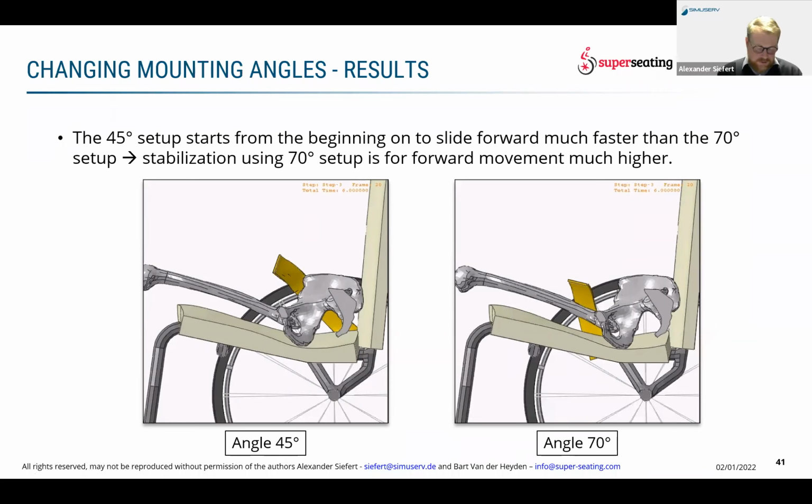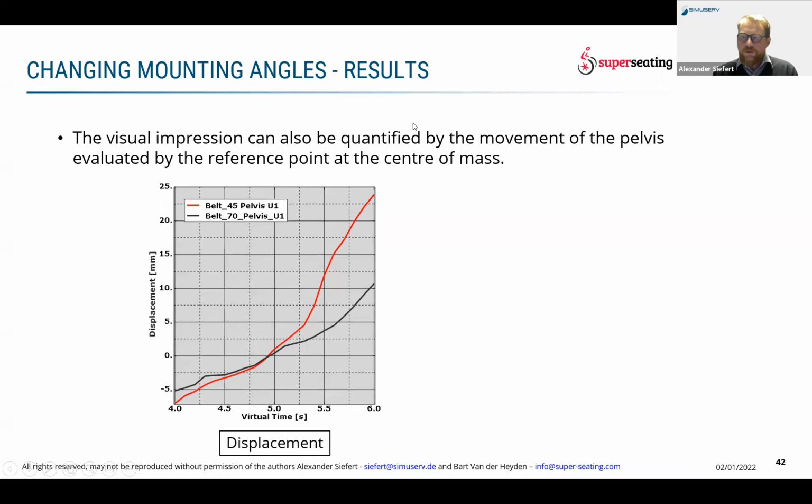We just make a vertical compression, and we have more friction, which prevents you from sliding forward. The best example is if you put your hand and push on top, you cannot really easily move it forward. And we quantified that to get it closer. First, we looked at the displacement. The black curve shows the movement of the pelvis. So yes, we have 15 millimeters of movement, but you can directly see where the sliding starts. At the beginning, both of them are very similar. And then for the 45 degrees pelvis setup, it starts to move a lot. And we have seen that.